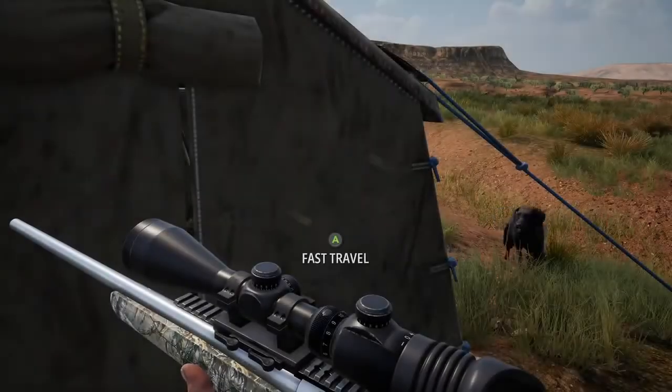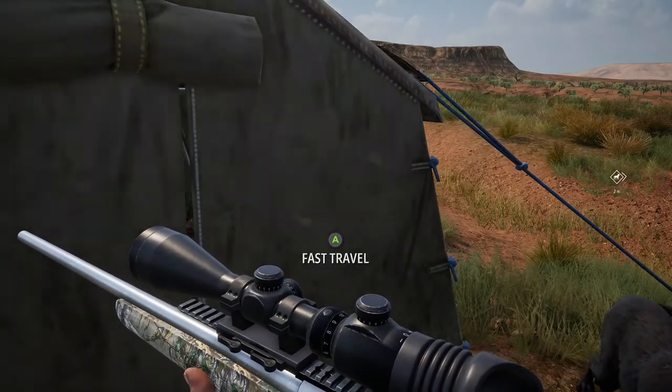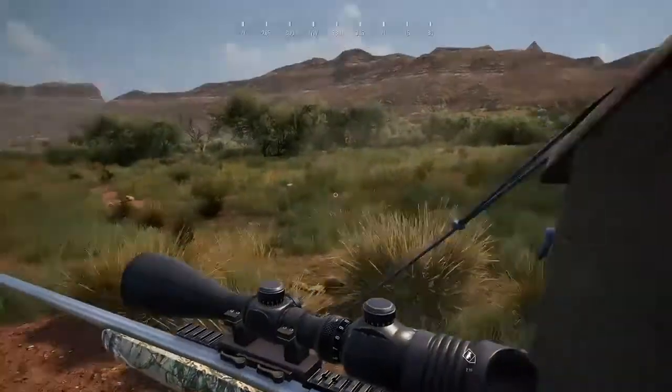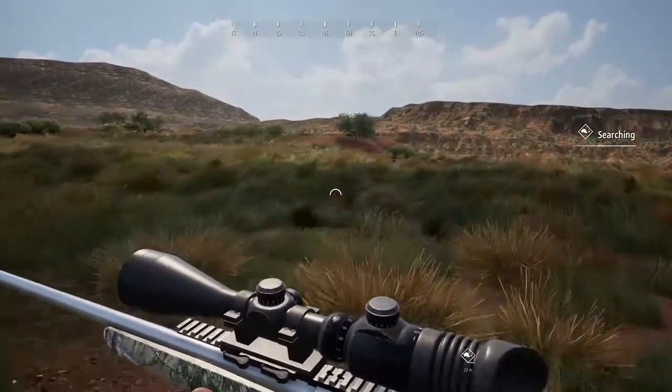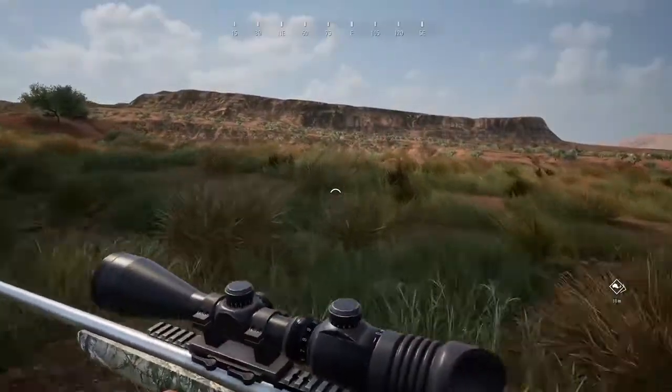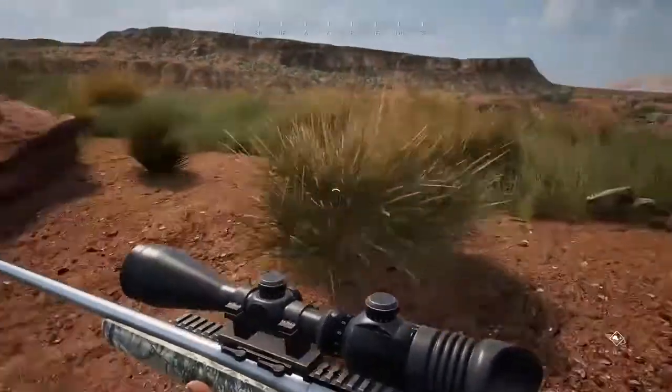So for bison, you're gonna have to aim a little farther back on them if you want to hit a vital. But it honestly doesn't matter. They're so tough, you're gonna have a hard time getting it. But I promise you, if you play around these two spots, you'll have a pretty high chance of finding one. So I'm just gonna let some gameplay play out so you can see how this works.